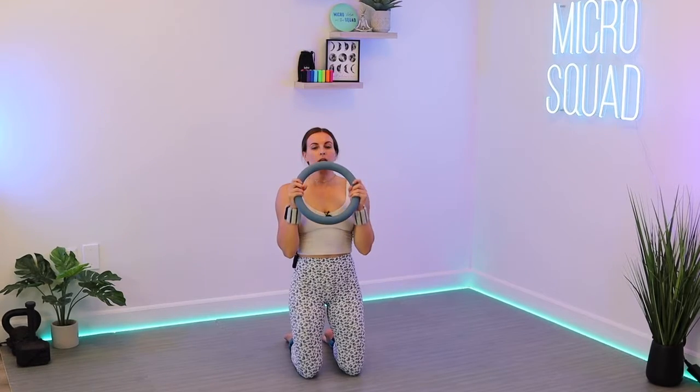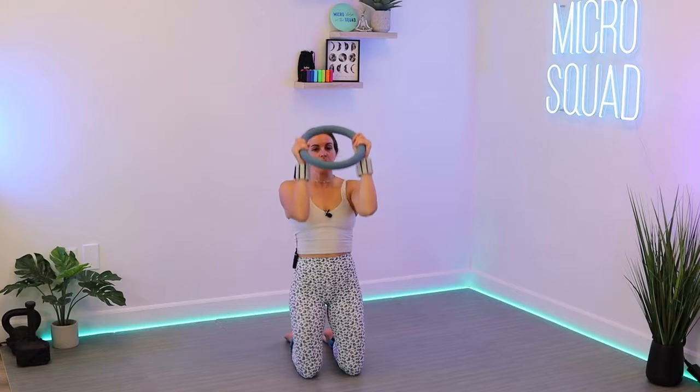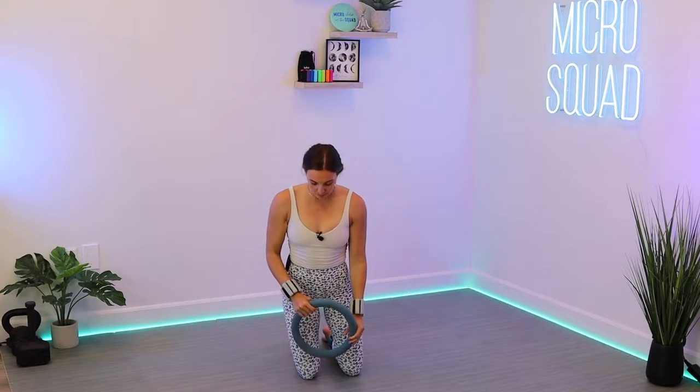Good, you got that bicep curl, getting into those shoulders here. Let's do 3 more. Try not to get that momentum from the belly, just super tight. Only those biceps and shoulders working here. Good. I think that was the last one, but let's just do 1 more for good measure. Whew. All right, good job.